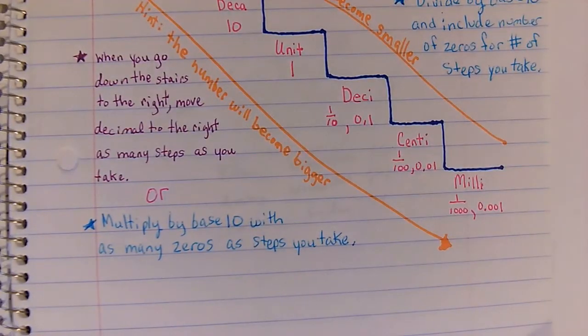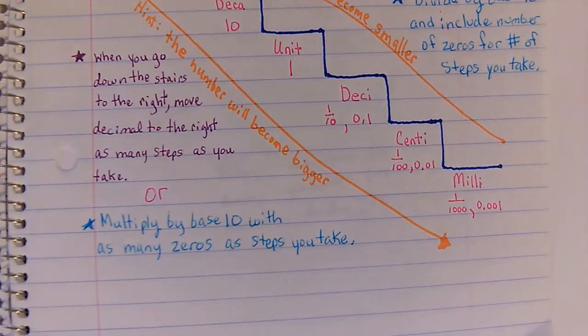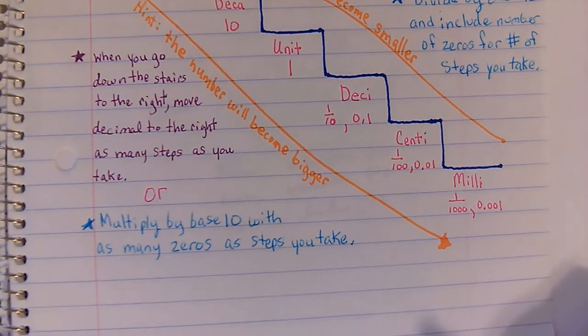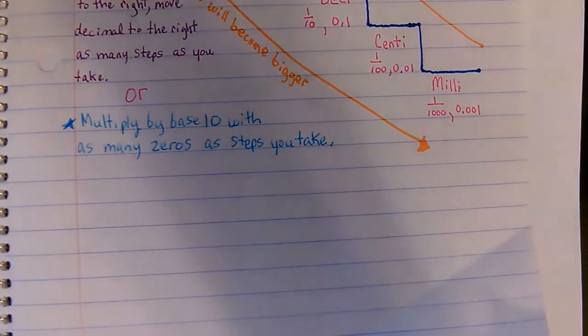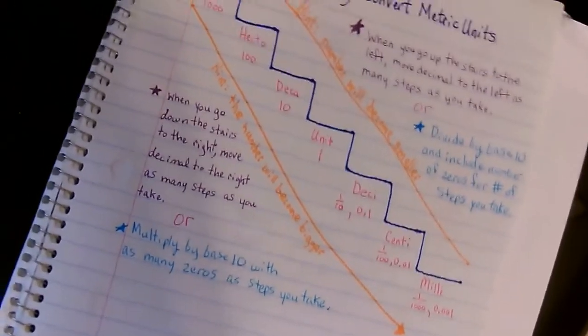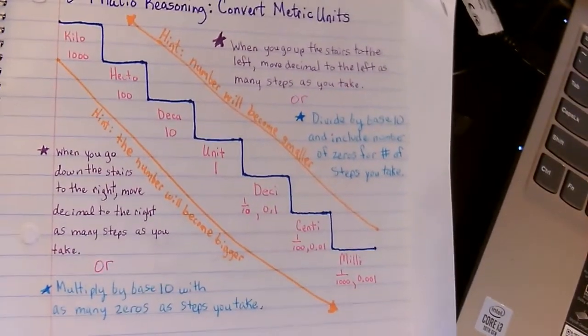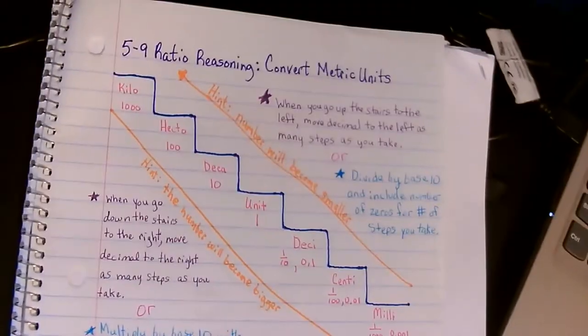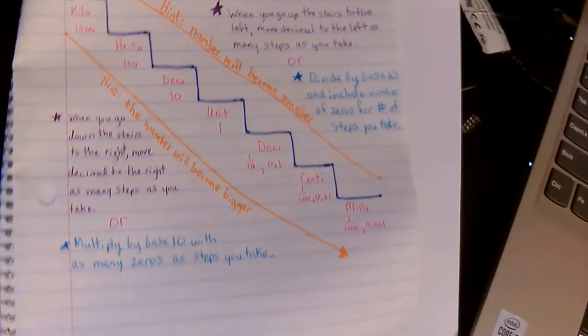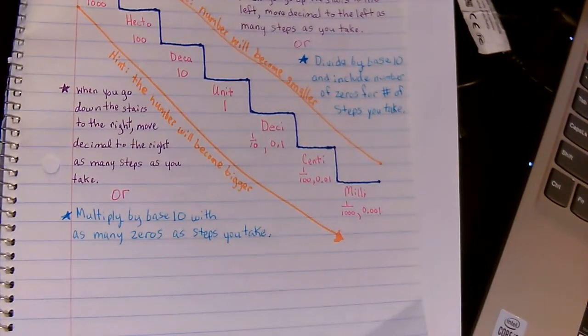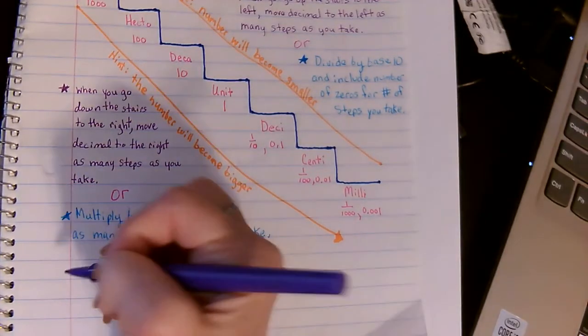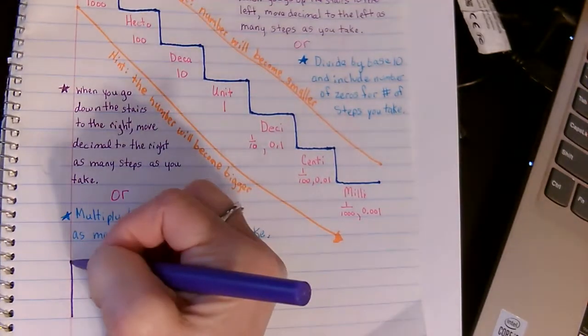Okay? Alright, now the next thing we're going to do is we're going to look at some examples. And with those examples, you're going to reference back to here for being able to work out some of the problems. The first thing I want us to do is we're going to make a little box here with some problems in it. So let's see here. I'm going to see if I can adjust this out so you can be looking at the table at the same time as we do the conversions. Hopefully we'll be able to do that. Now let me slide that down. I'm going to make 3 lines here. All right. 1, 2, 3, and across.